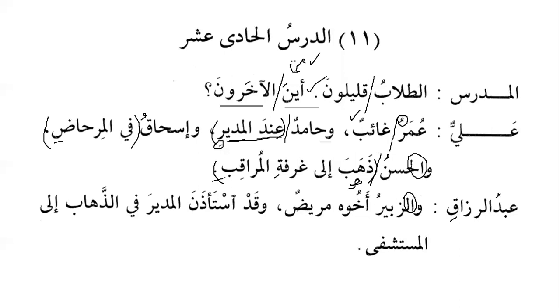It is already a proper noun, but sometimes the Arabs use al, and there are very few such nouns. Was Zubairu, so Zubair is mubtada. Akhuhu maridun. Now we can see here that a complete nominal sentence is khabar. Why? Akhuhu is mubtada and maridun is khabar, so it is a complete nominal sentence. A complete nominal sentence can also be khabar. So we will say that Az-Zubairu is mubtada and akhuhu maridun is a khabar.